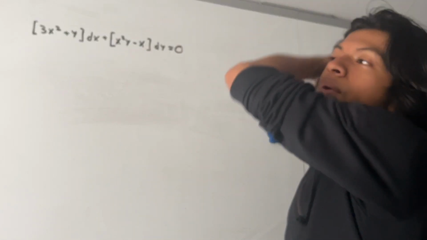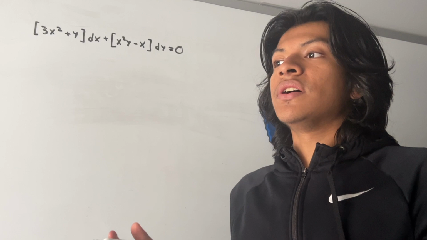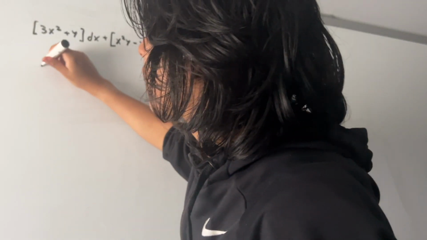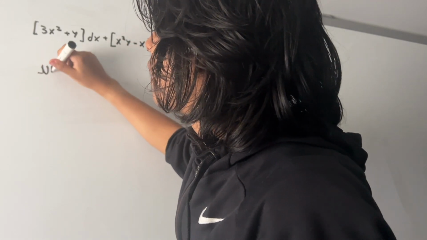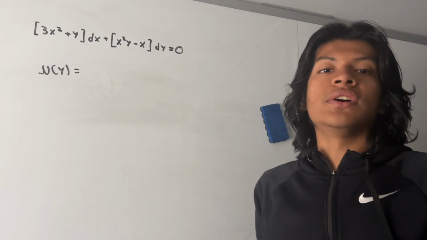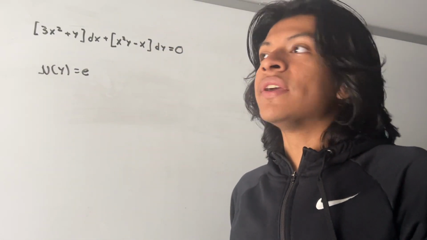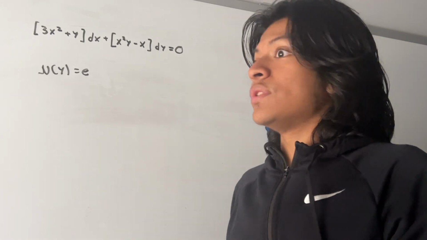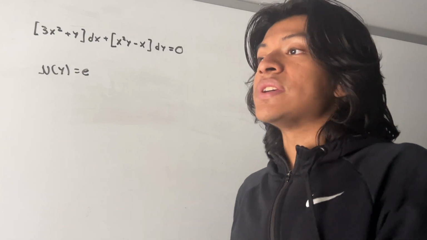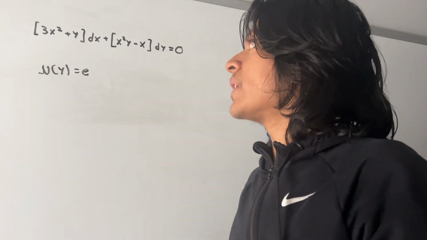Basically, if we want to use our integrating factors, we've got to try both of them. Pretty much we're going to do kind of trial and error. We're going to first use our integrating factor of y, and we're basically going to try seeing if we get only a function of y. So when we integrate it, we should only get a function of y. There should not be an x there. If there is an x, then this would not be an integrating factor.